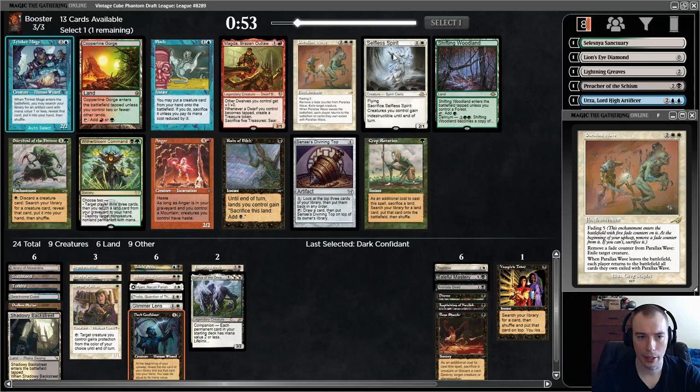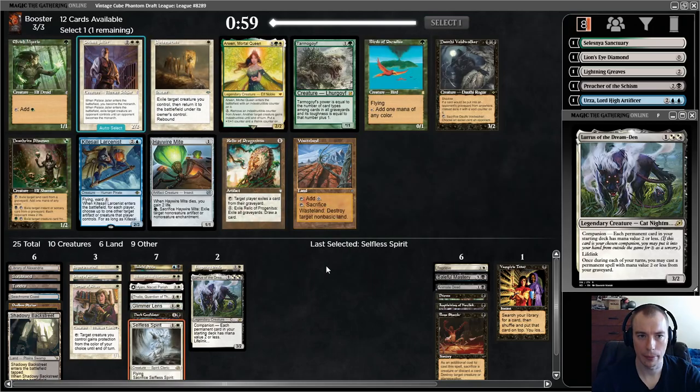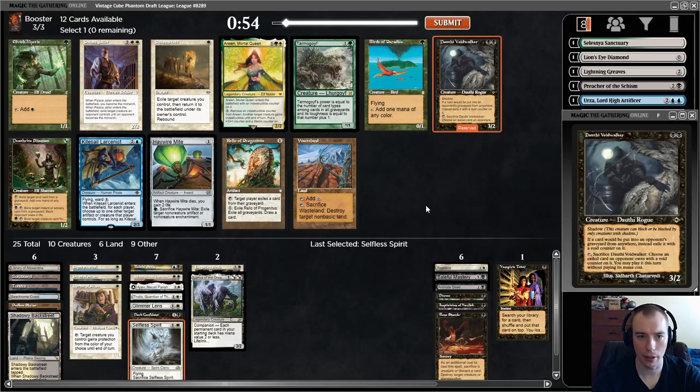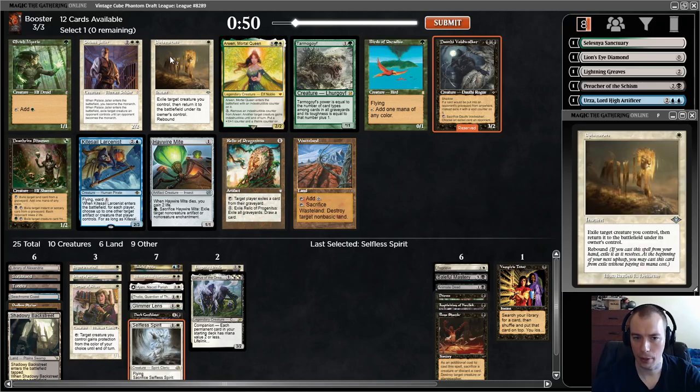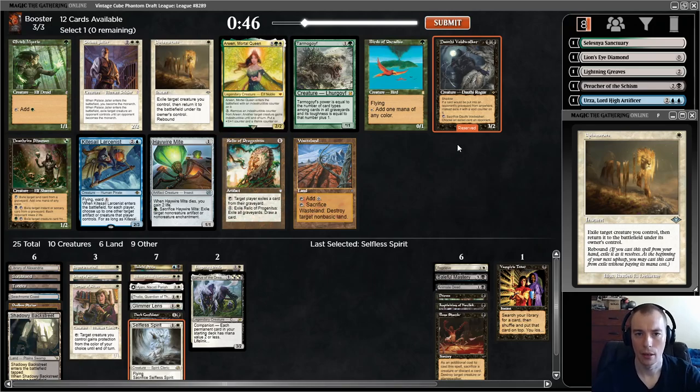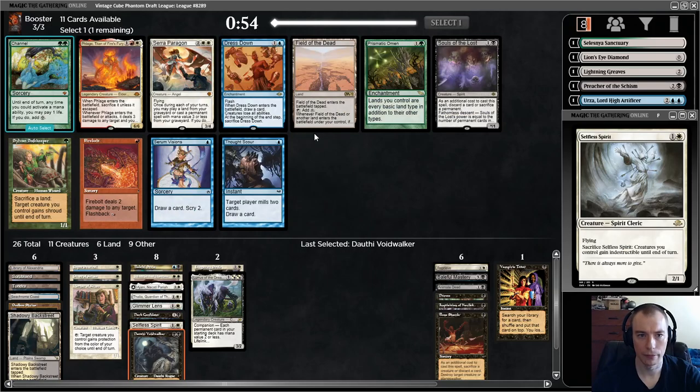Yep. Parallax Wave, another good card that we're going to have to pass up on here. Ooh, having to pass Palace Jailer stinks, but Dauthi Voidwalker is quite good. I think Ephemerate doesn't really do anything for us. Let's take the Voidwalker.